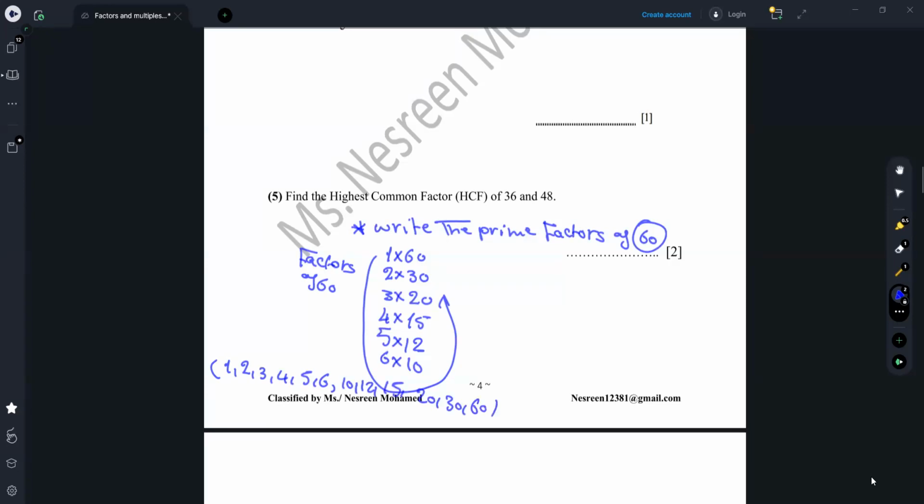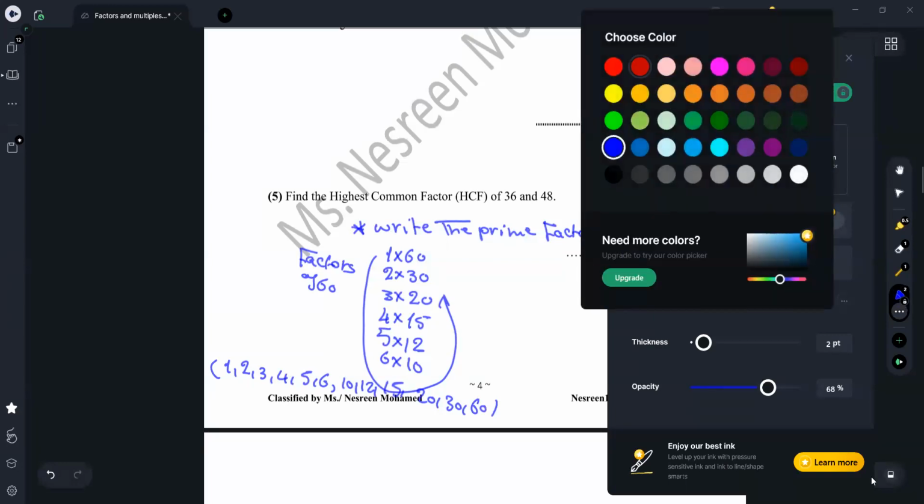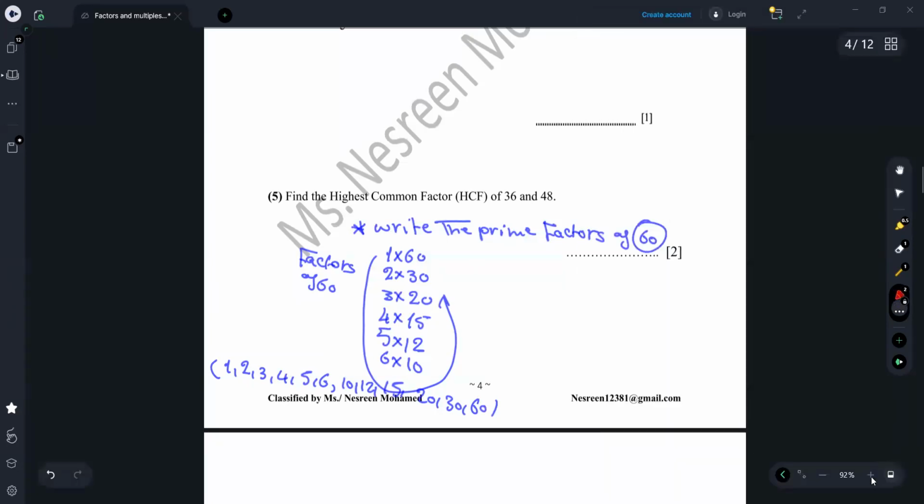But what about when I am asking you to find the prime factors and I state the word prime, not just the factors? Okay, it will be what here, 60. We will say it is 6 multiply 10. Okay, 6 is 2 multiply 3. The 10 is 2 multiply 5. I will circle the prime numbers.